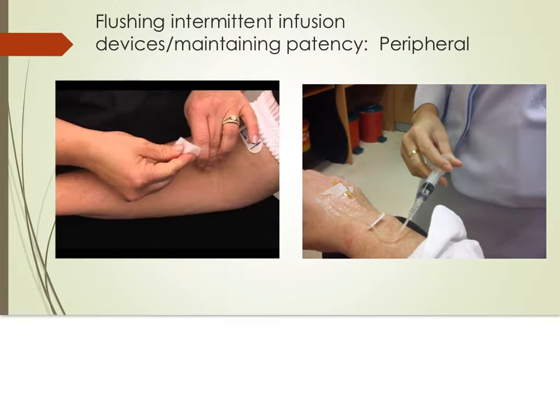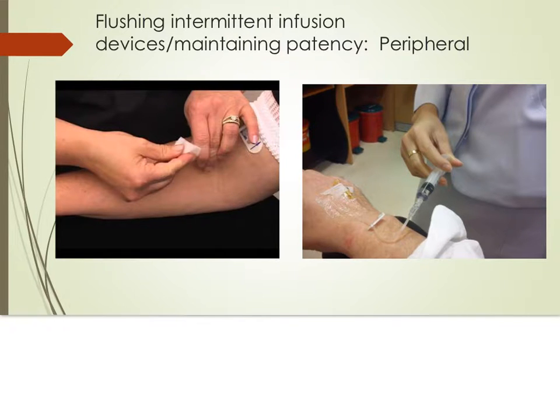Next, slowly flush the required amount of solution. Facility policies vary. However, a flush between 3 and 5 milliliters is typical. As you flush, carefully monitor the IV site to make sure there is no leaking, swelling, redness, or patient complaints of pain. When the flush is complete, continue pressure on the plunger as you disconnect the syringe from the flush.